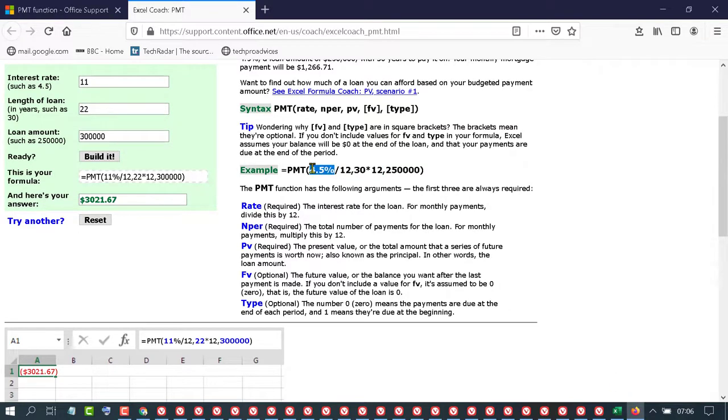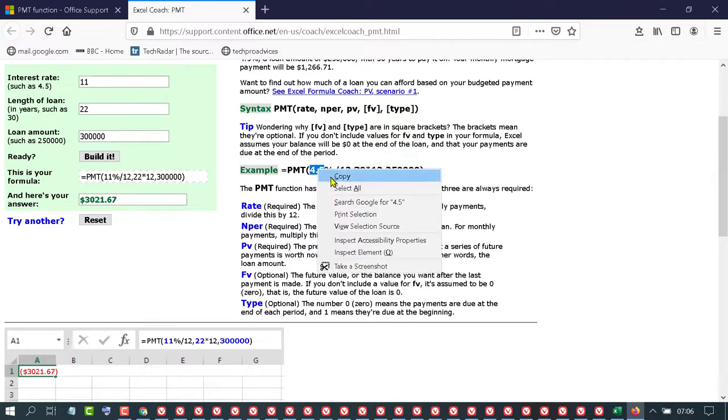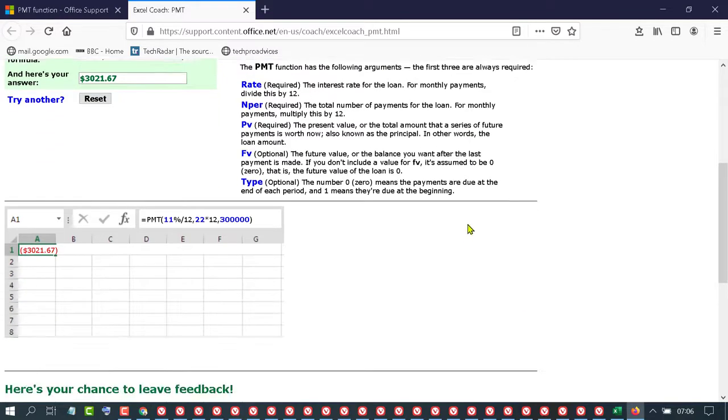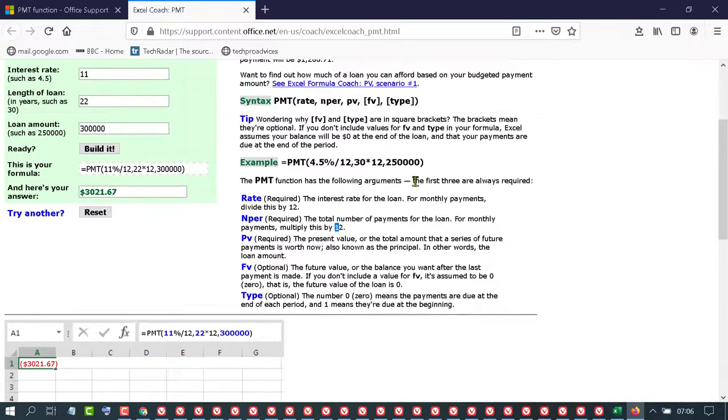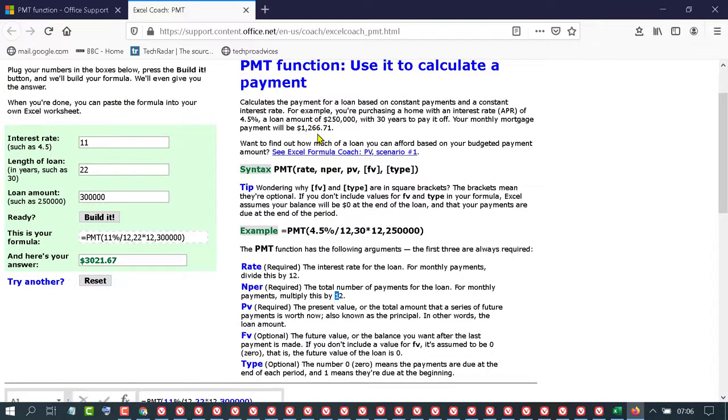Also, you can type here 4.5%. NPER requires the total number of payments for the loan. For monthly payments, multiply this by 12. So for 1 year, and here is the example for 30 years.